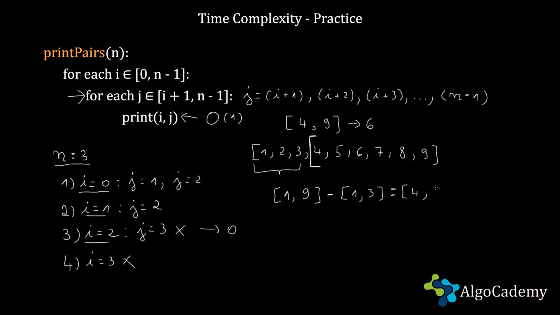Correct? Cool. So the number of elements that the range 4 to 9 has is going to be equal to the number of elements that the range 1 to 9 has minus the number of elements the range 1 to 3 has. The range 1 to 9, obviously, this is simple. If you take all the numbers from 1 to some specific number, the number of elements is indeed that specific number. So from 1 to 9 we have 9 integers. From 1 to 3 we have 3 integers. So 9 minus 3, that means that in the range 4 to 9 we have 6 integers, right?